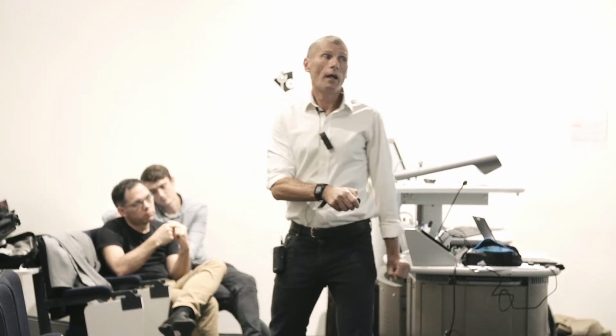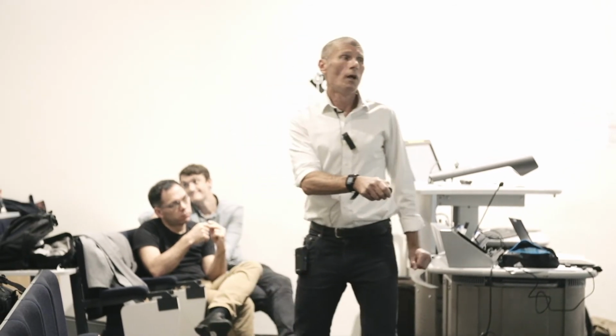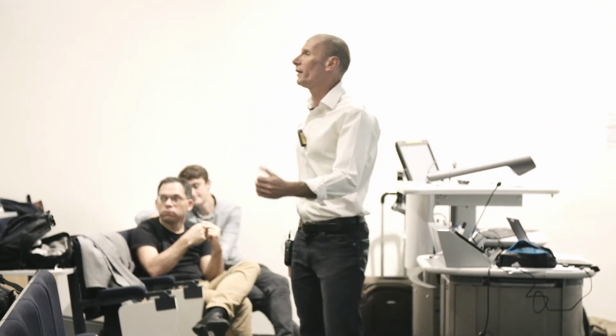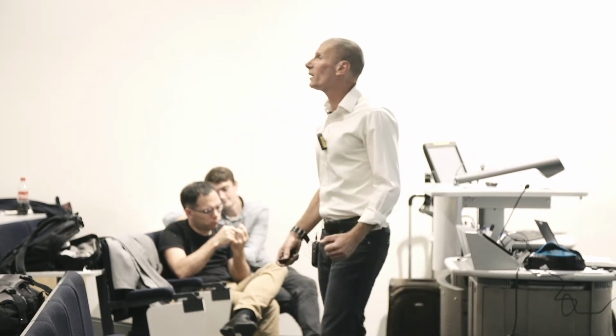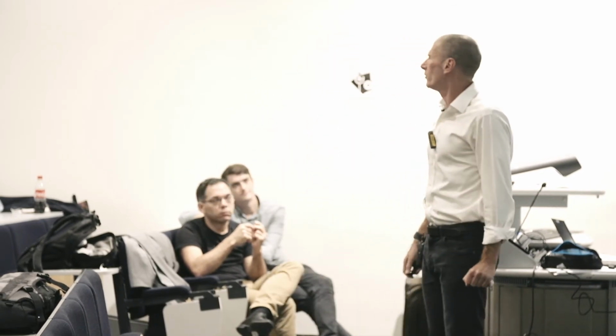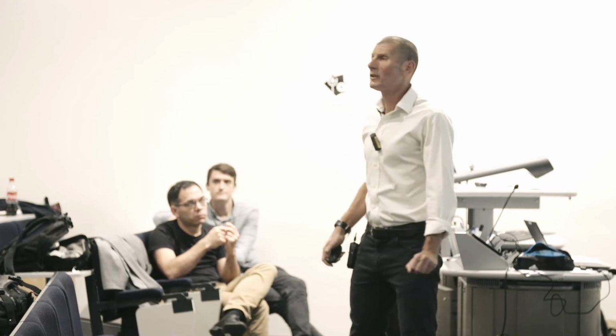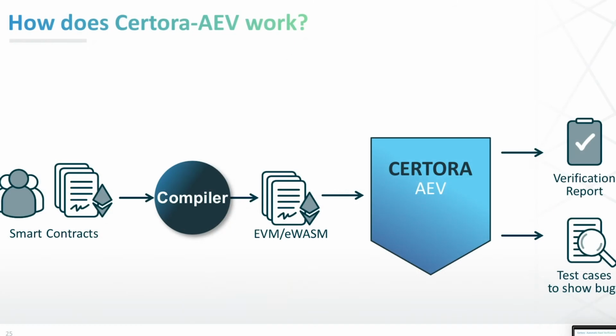And the interesting thing is that this technique is fully automatic. You just have to write the program and the property, and you get the errors. All the errors that you get are real, in the sense that they lead to a case where the property is violated. And also, we do not miss errors. That's another property. So we are actually solving a very difficult problem in computer science. And how does it work? The idea is that we don't work at the Solidity level, because we want to be agnostic to the programming language.